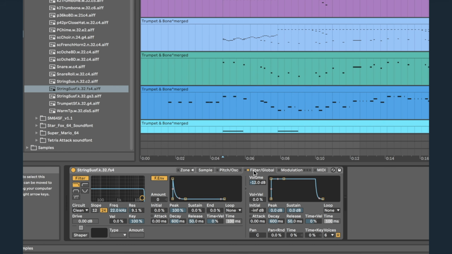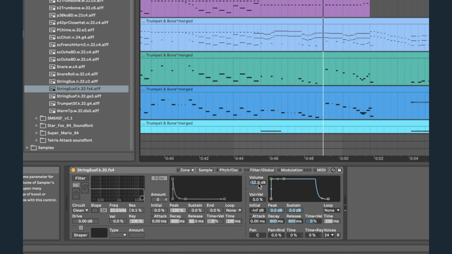The next thing we have to do is make sure the sample envelope doesn't make the sample sound unnatural. The envelope involves the ADSR of the sample, as well as how much the sample is affected by the velocity of MIDI notes. ADSR is the attack, decay, sustain, and release of any given sample. The main one I changed pretty much every time I inserted a new sample was the release, as all of these samples have a fairly long release to them.